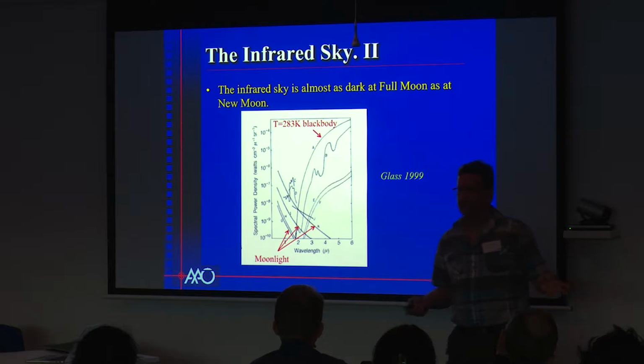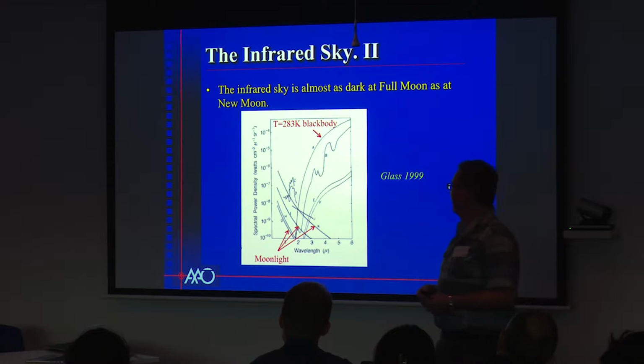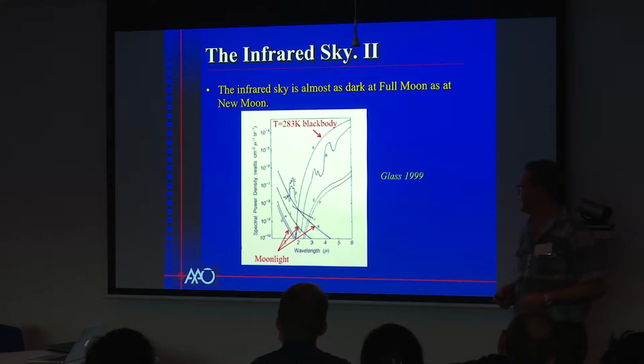Of course, you can do infrared astronomy in the dark periods. Good luck getting observing time then, because you're generally competing against the cosmologists. But there's nothing special that says you have to observe in bright time. It's just that typically that's when most of the infrared astronomy is done.